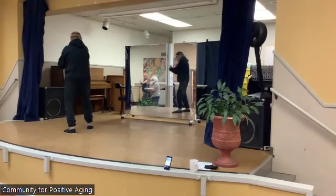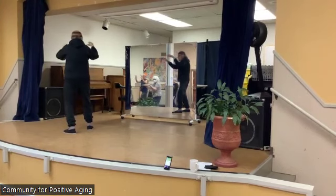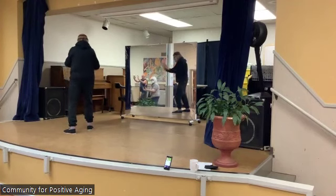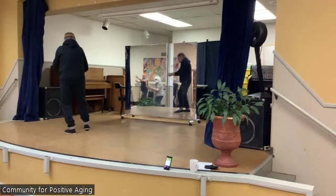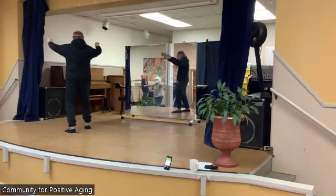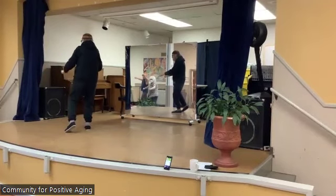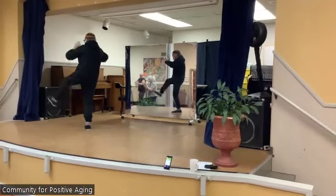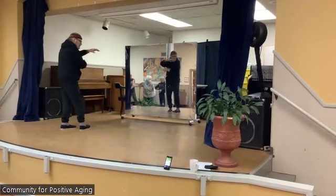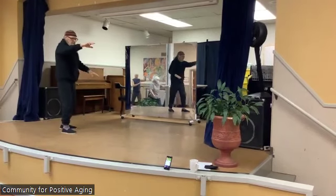Everything is gentle, smooth, relaxed. Opening the joints of the body, the ligaments and the tendons. Now brush down across your knee this way. And let's do the double winds and then left leg kick. Breathe in, breathe out, and come down and turn. Parting the horse's mane.